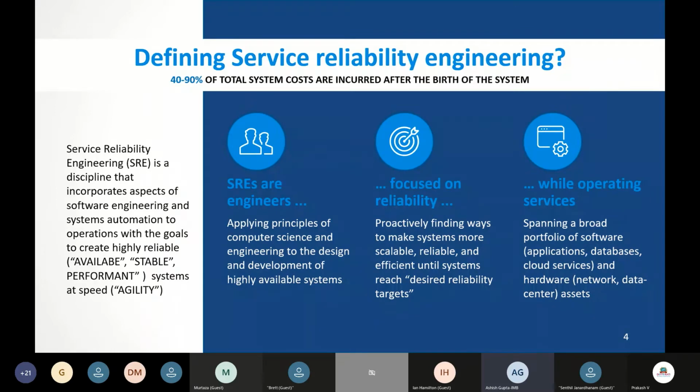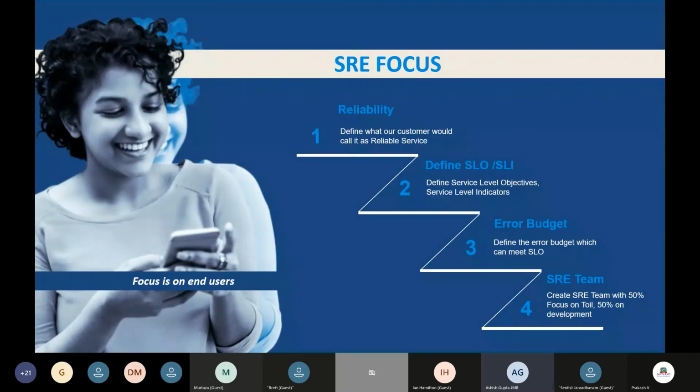Let's go a little bit deeper to understand what would be the typical focus areas of a service reliability engineer. So one, as I said, reliability is defined not by you as a support person or a developer of an IT service, but by the users. Imagine that you're using an application and the back end is supported by an application, database and infrastructure, and the components are available, but you are not getting the feature you signed up for.